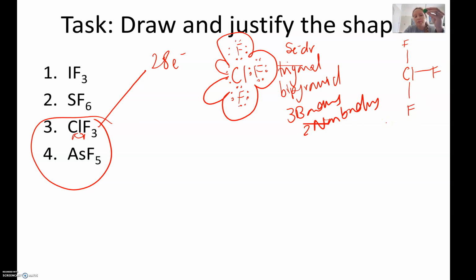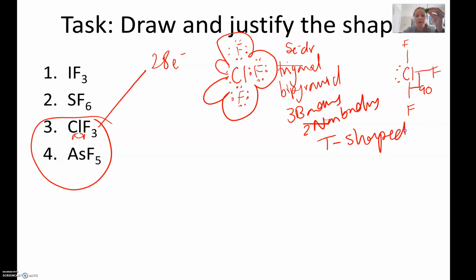If you want to put the lone pairs on the central atom, you actually can, and you won't get marked down. I often do, to be honest, but you can't put the electrons on the fluorines. You can do that if you want, but you don't need to. For the bond angle here, we don't do between the lone pairs, we just do between the bonded. So this angle here between the axial and equatorial, which you can see me doing, would be 90 degrees, and that's all you can do for this one. So that's your first one there, and the shape is therefore T-shaped.